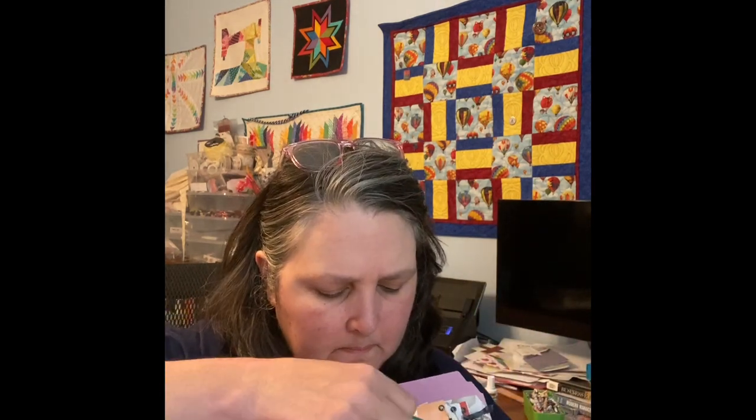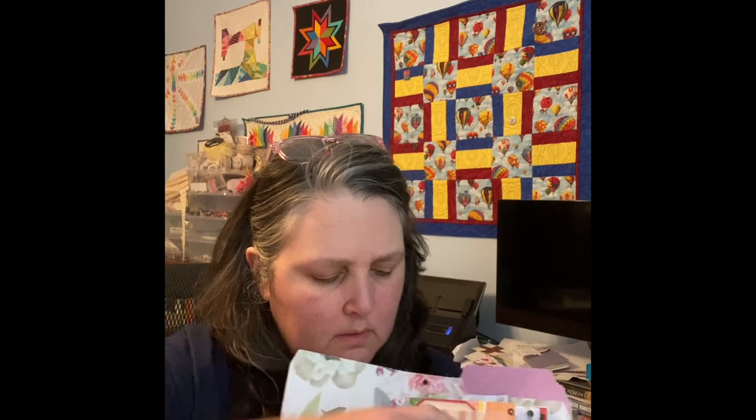Today I am making an ephemera holder. Here's what it looks like. I have not decorated it yet, and in this video, I'm not going to decorate it any more than what it is. So I have little places to put your ephemera.